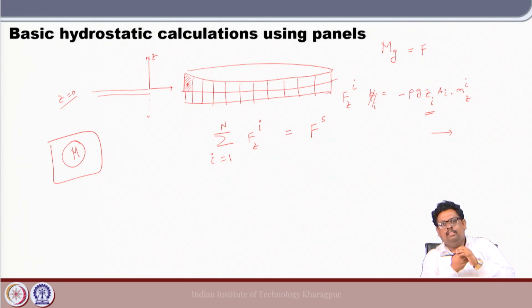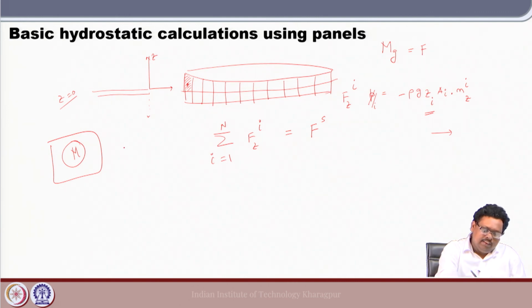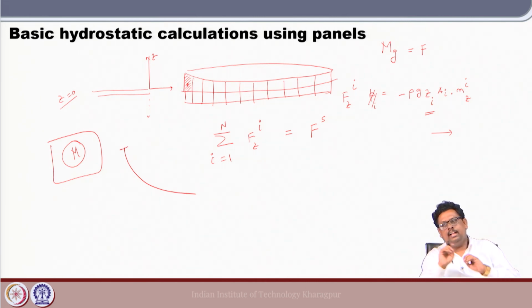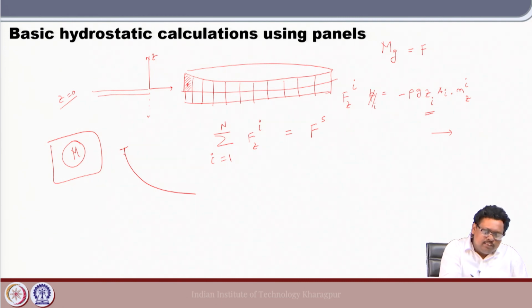Okay. Why do I say that? Because at the end, a curvilinear surface you are modeling with planar panels. When you do this curvilinear surface modeling with planar panels, you have to make the panels sufficiently small, so that you can have minimum curvature over there. Even if there is high curvature like this, if I ask you to draw this curve through some straight line approximation, then you need to make it smaller.